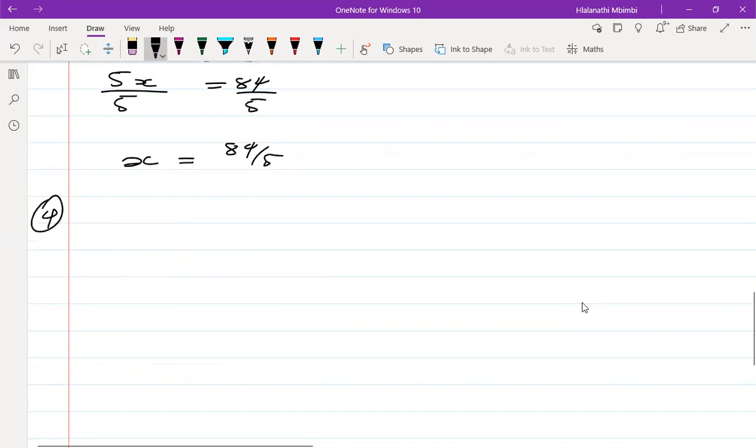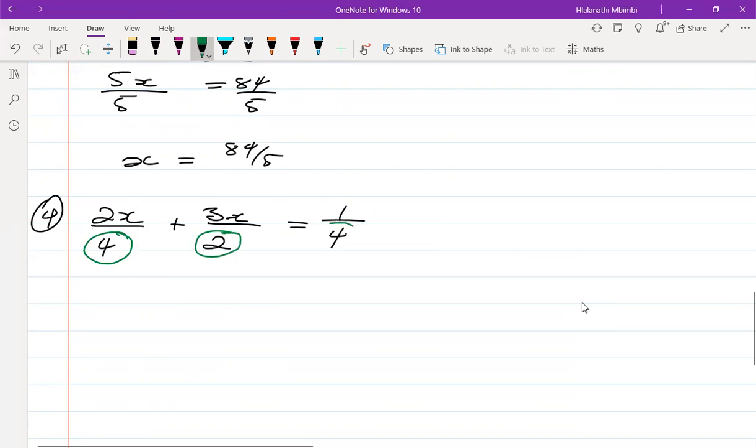So suppose that someone gives you, let's say now, 2x divided by 4 plus 3x divided by 2 equals maybe 1 over 4. You basically look at the denominators that are involved. They must be unique. Like in this case, I can't say 4 times 2 times 4. Each number must be represented once. So this is going to be just 4 times 2. That's fine. So that's 8. So you just multiply your whole entire equation by that 8.